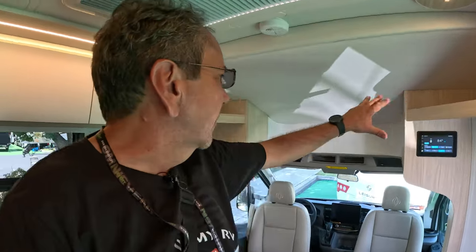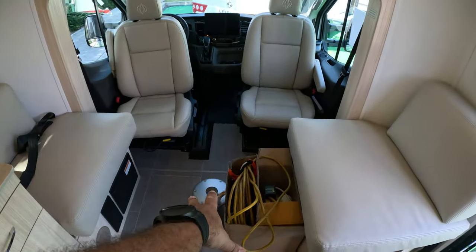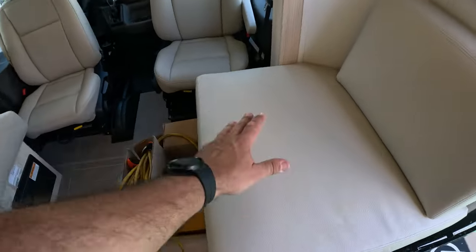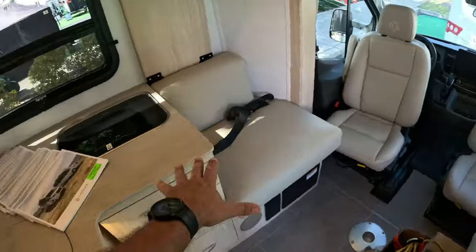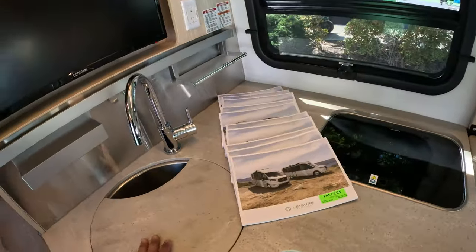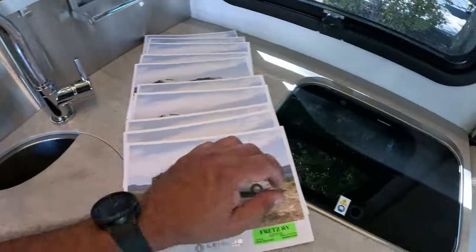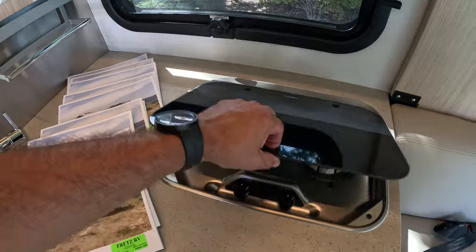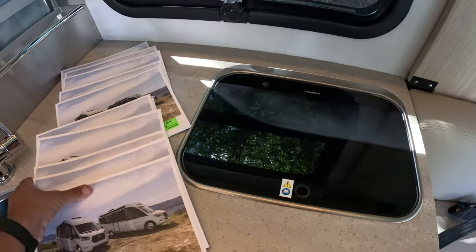Here in the front, this is a front and rear lounge model. We have a place to put our lagoon table there. Today is industry day, so they're still getting everything ready. These are very nice — this converts into a small bed. Here we have the galley with a very nice round sink, and there's a two-burner propane stove there.